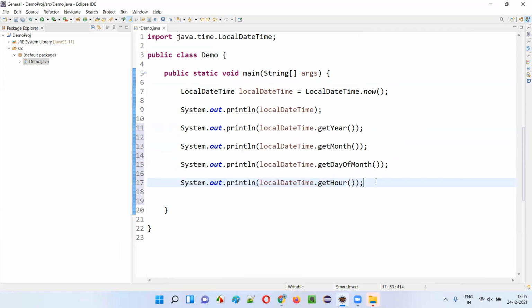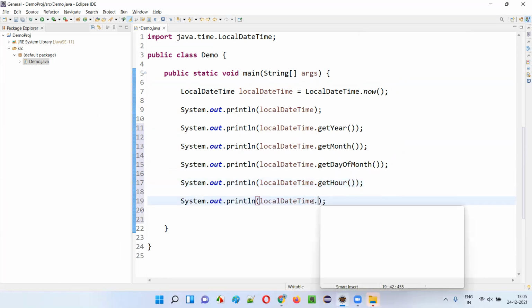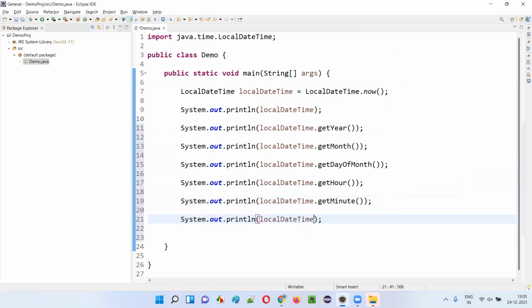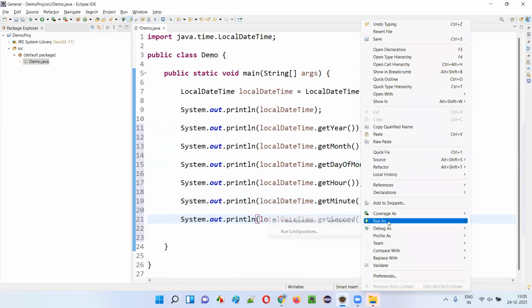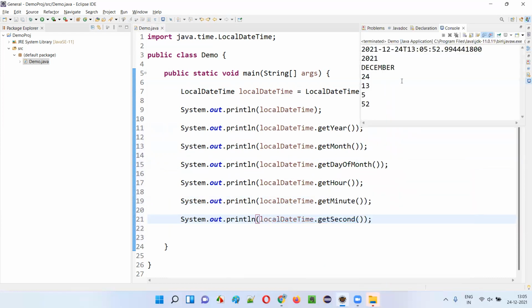If you want only the day of the month, you can get getDayOfMonth. If you want only the hours, getHour. Only the minutes, getMinute. Only the second, dot getSecond. You see, this is possible with the LocalDateTime class: year, month, date, hour, minute, second.